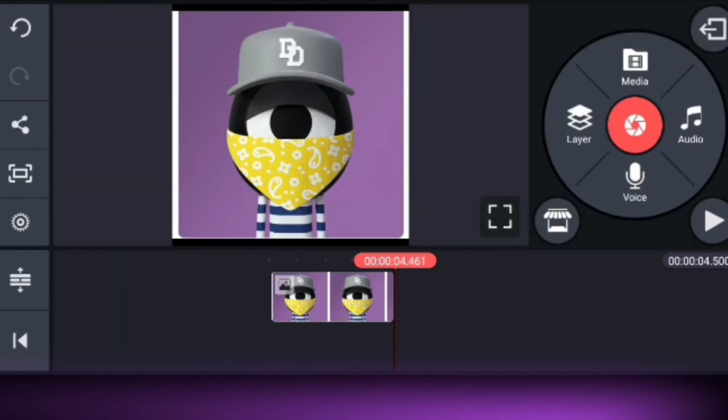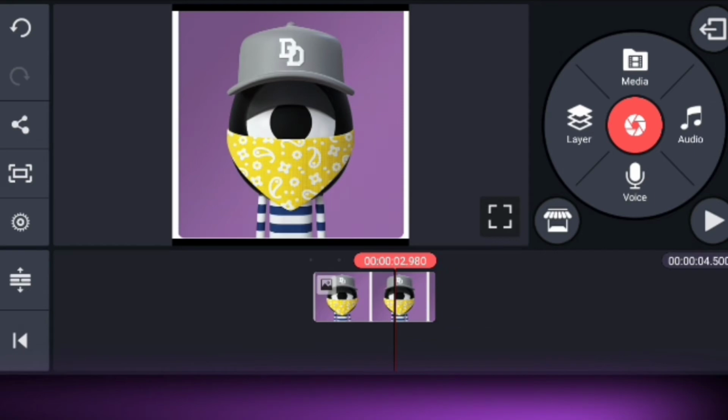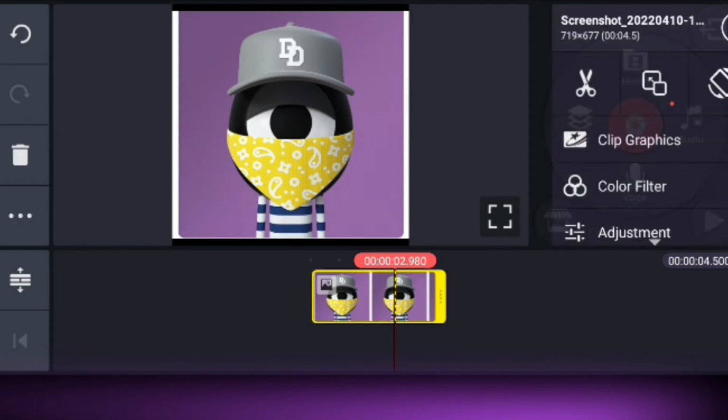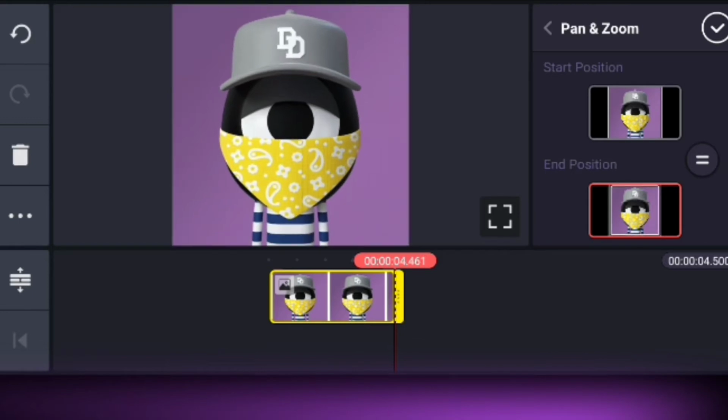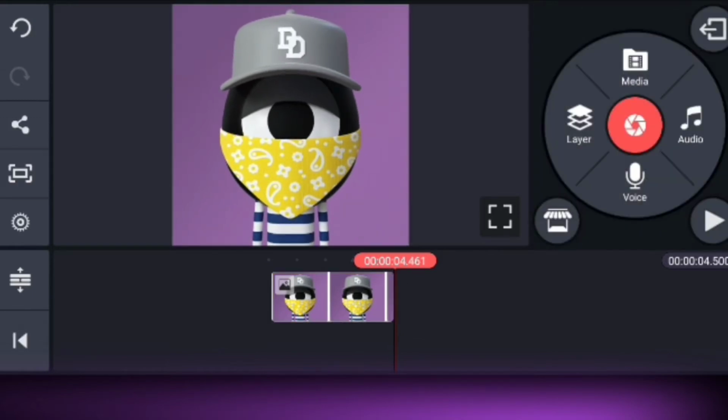Alright, as you can see, this is an image right here. So I'm going to be using this as an example, so you guys can follow me along. Right now, as you can see, I don't want to see this black bar side by side, so I'm going to be clicking on it and scaling it up a little bit to eradicate that. I'm hitting OK.